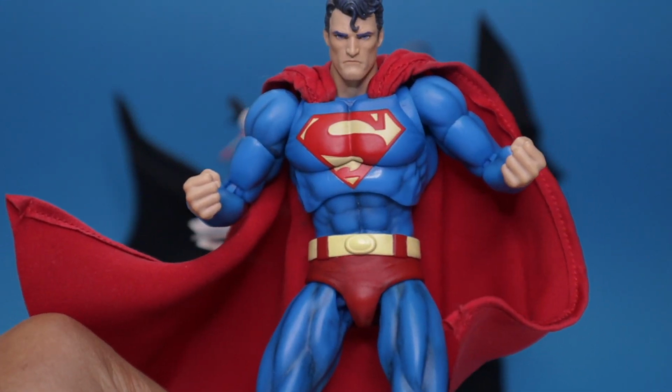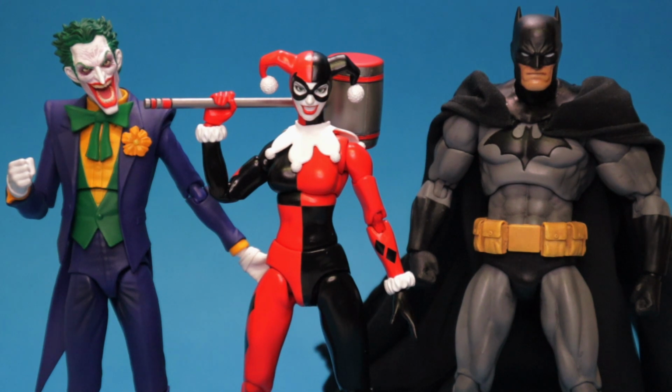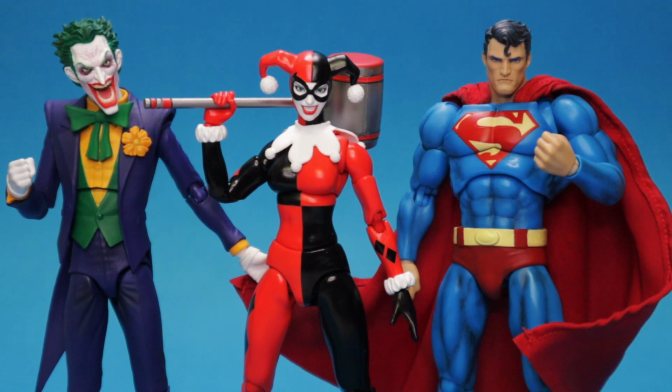Yeah, dope fig. And here she is next to the Mafex Batman and the Mafex Joker. I really think the Joker and her look really, really nice together. And here she is next to my comic Mafex Superman. Looks really dope together. You gotta mix and match, but I think this can work out with cool comic poses.